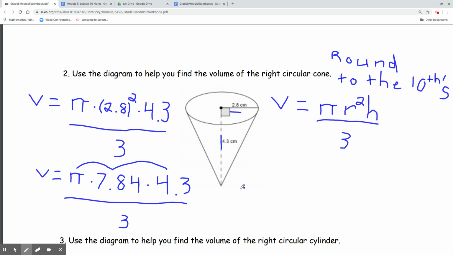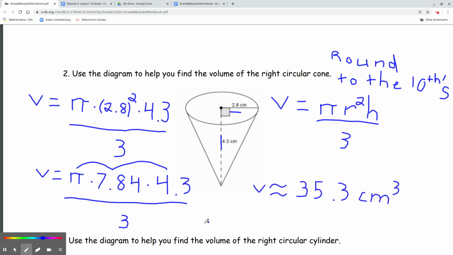All right, so I'm going to go ahead and work out that math for you guys and show you what you should get if you did it correctly. All right, guys, so hopefully you didn't have any trouble putting that in your calculator or however you're choosing to do it. But when you multiply all the top numbers together and then divide by 3, you should get an answer that rounds to approximately 35.3, using the approximation sign since I rounded. So remember I said round to the tenths place, so I rounded just 1 decimal place.